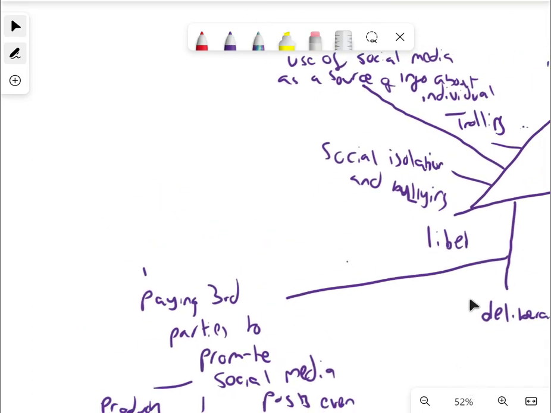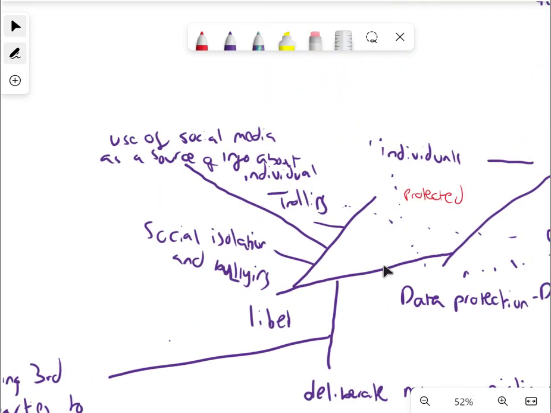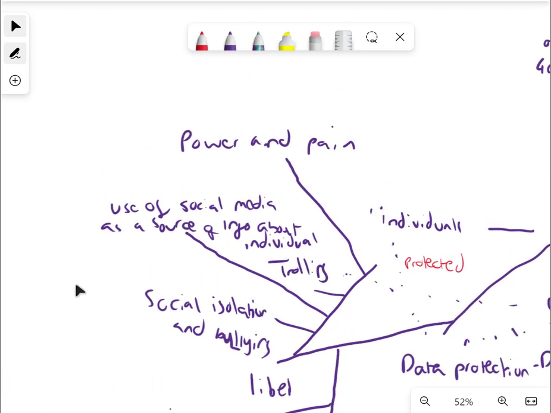And then we need to look at the power and pain of having hundreds of thousands of followers on social media. So you've got people like Beyonce, who's got over 340 million.